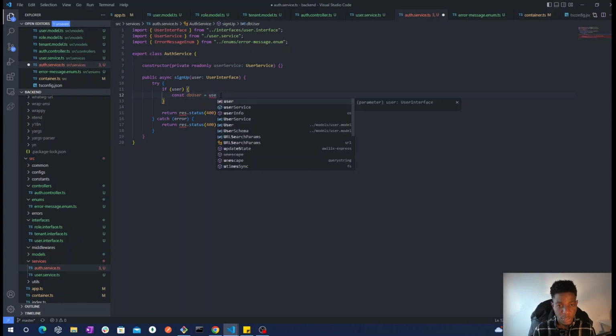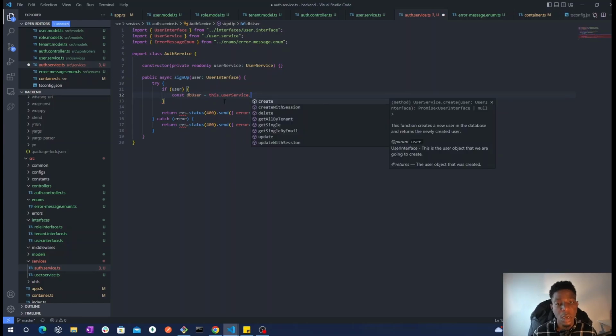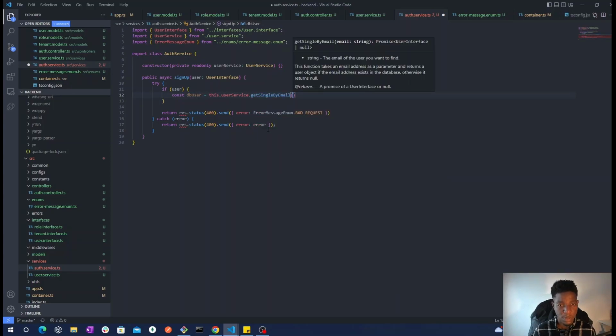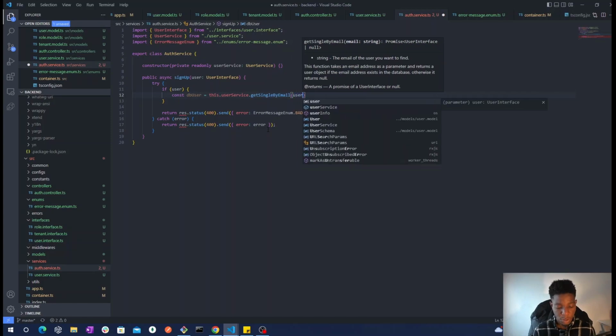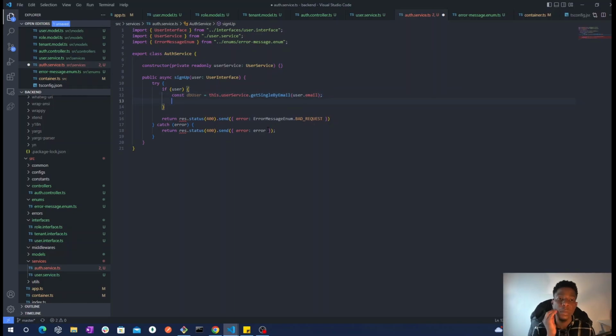So that will be user service. Yes, user service. Find a user by email. That will be that email. We use that email, and we will add the await keyword.